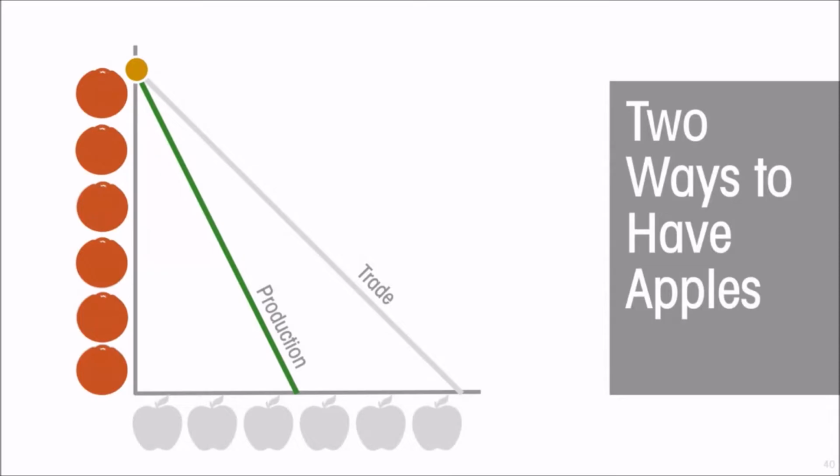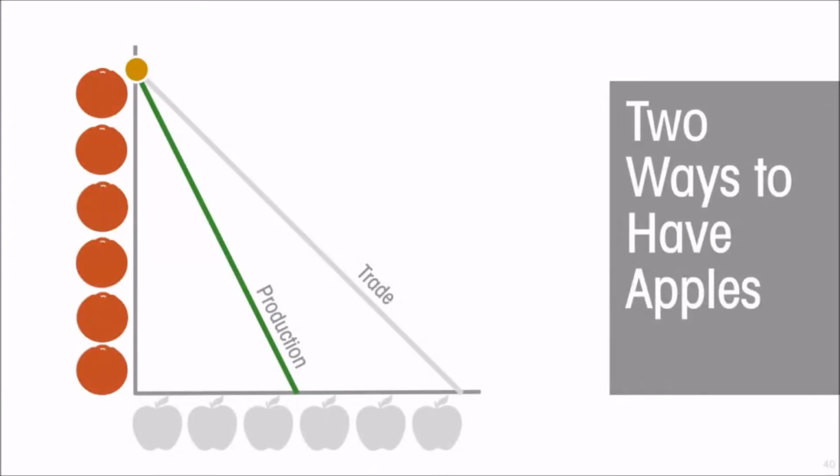If all productive capacity is devoted to oranges, then, well, imagine a citizen gets up one day and says, fellow citizens, as I've always said, man cannot live by oranges alone. We need apples. How can we have some apples? Well, there are 2 ways that the country can get the apples that it wants. One is by production. To get apples by production, it means taking resources away from producing oranges and devoting them to producing apples.